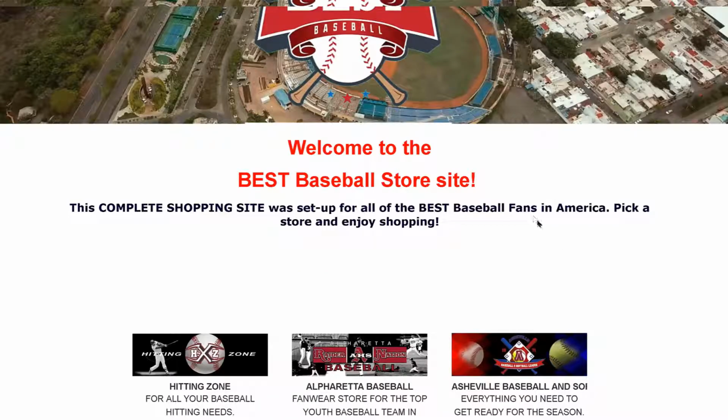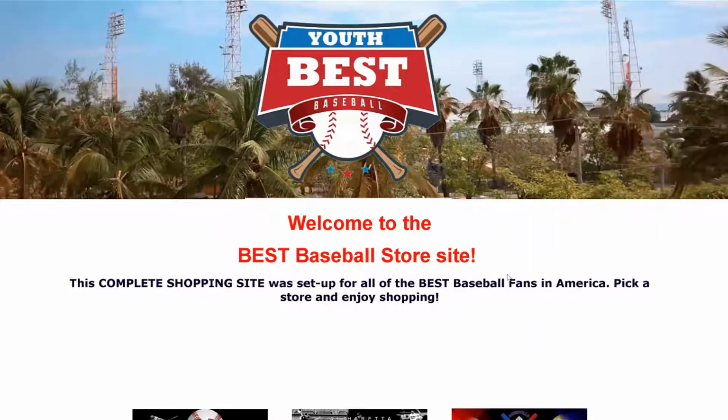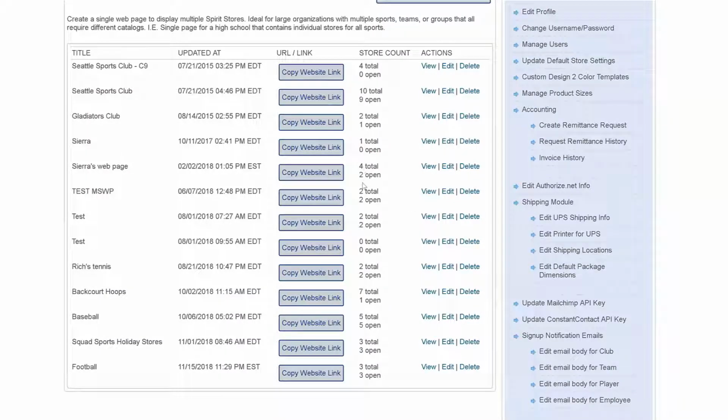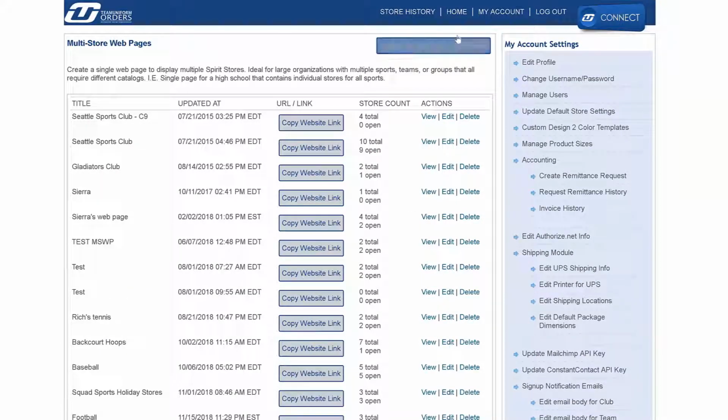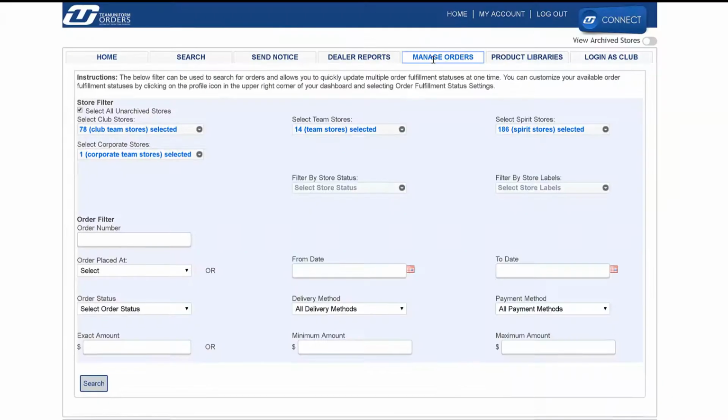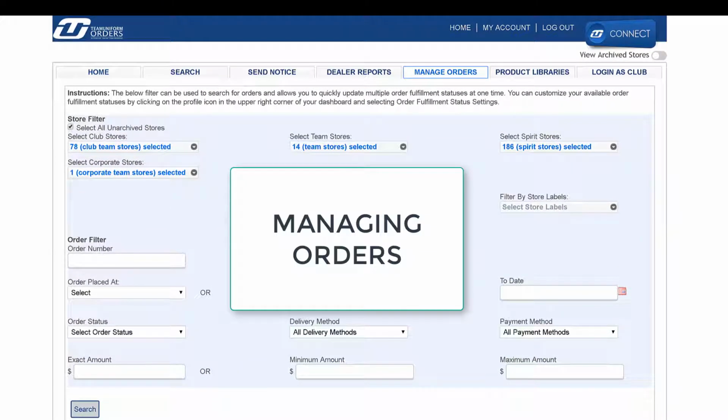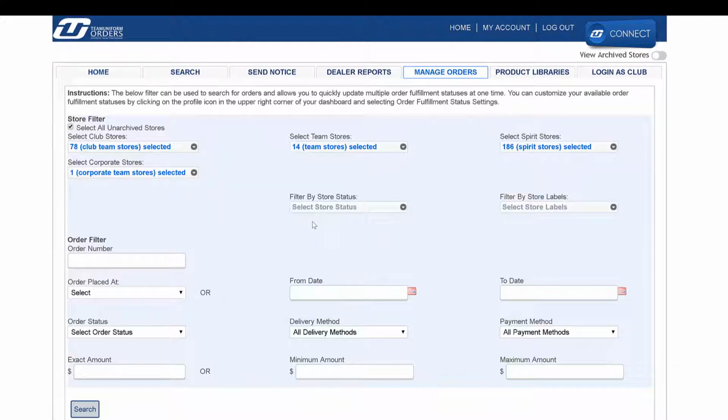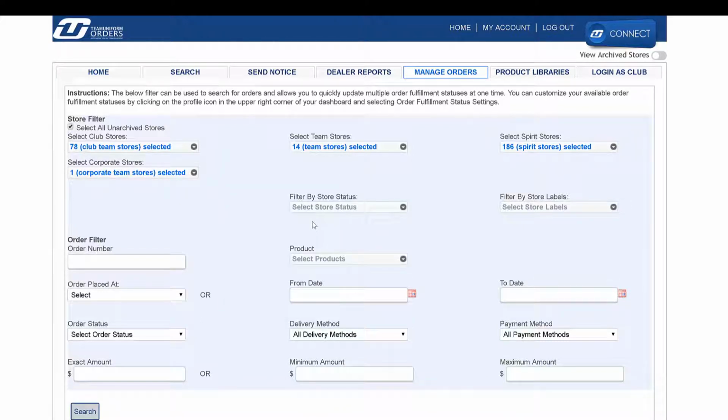Yeah, but as far as setting this up, we won't go into this in too much detail, but you'd go to My Account. What we want to highlight here is, hold on. Oh, go ahead, Jerry. Whoever uses manage orders? Does anybody? Good point. I've been using it a lot more often.